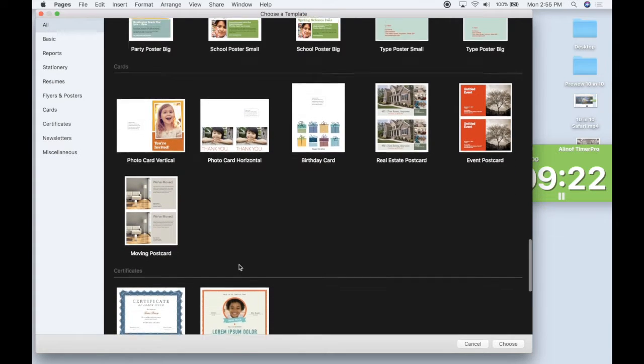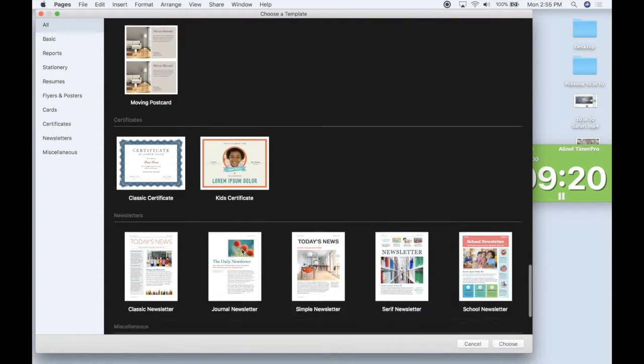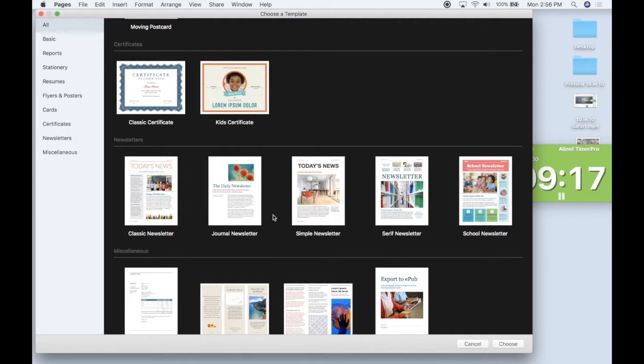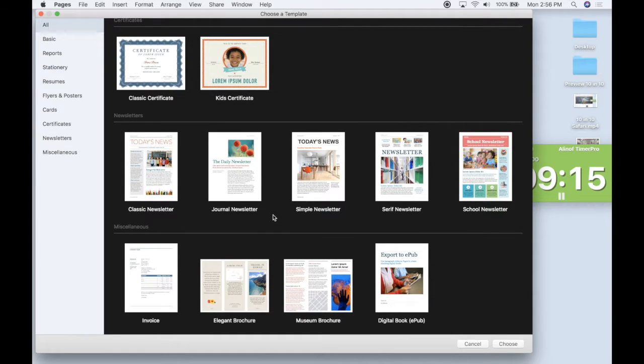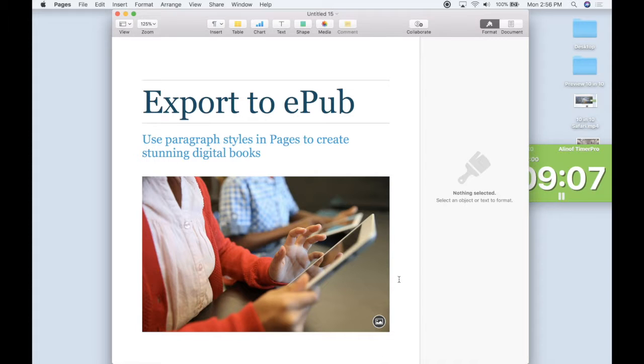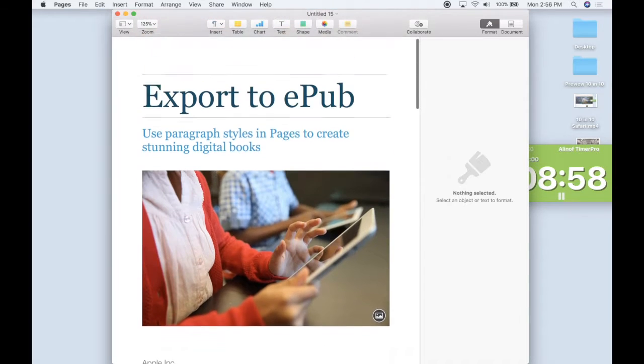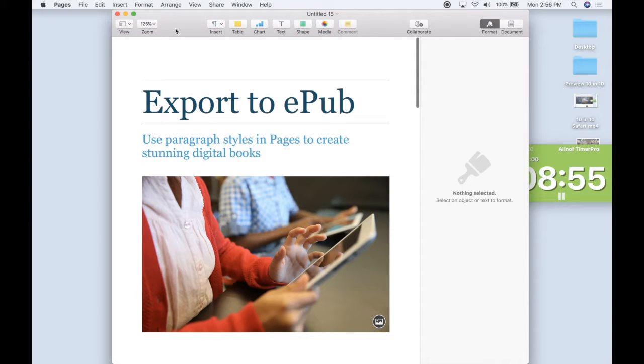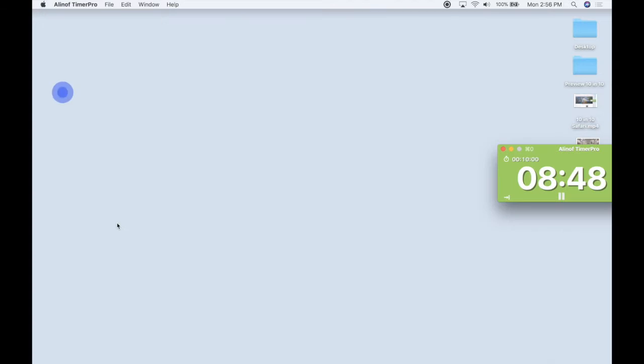They can do cards, like poster cards, things like that, certificates, newsletters, of course. You can actually do those newsletters. They're kind of the templates already built in. But what's really interesting to me is that you can actually even build a book, a digital book in there and publish it. And your students can actually publish those. So Pages is a really nicely set out, easy to use word processing program. I think that third graders and up could easily figure out Pages. So that's our first program. Let's quit out of there. Let's look at our second program.